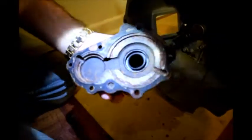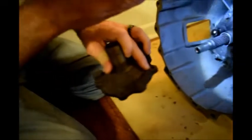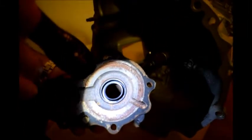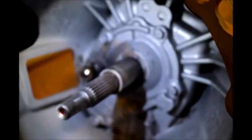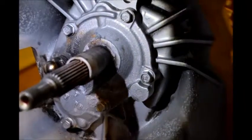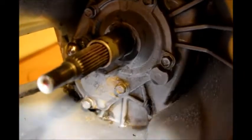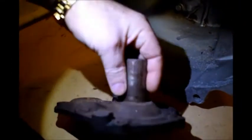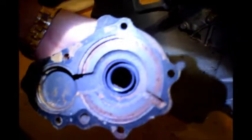This is what the cover looks like when you pull it off. I'm going to pull this cover off in a future video and change this seal right here. This is the inner input shaft seal. I've already removed the fork, the throwout bearing, and all that from right here. The fork rides on this sleeve for the clutch, and this inner oil seal right here is important, because you don't want to have to pull this transmission back out if you don't have to.